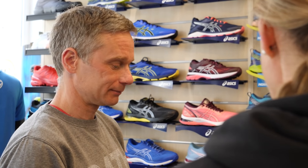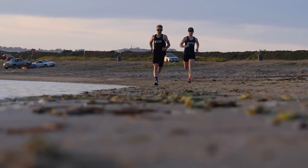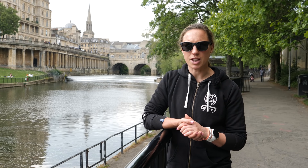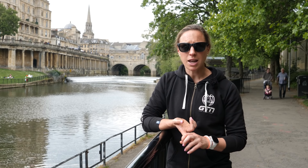Do your research — speak to specialists and try to work out what brand is best suited to your foot. This doesn't mean you're fixed to them, but having some knowledge will make the process less daunting. If you can, speak to your coach or physio and hear their thoughts. Sadly, good running shoes aren't cheap, but please don't scrimp, because your feet and body need looking after — see it as an investment. Fewer trips to the physio or doctor because you have good fitting shoes will save you money and reduce stress and discomfort.